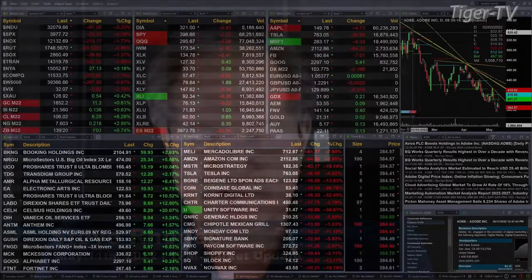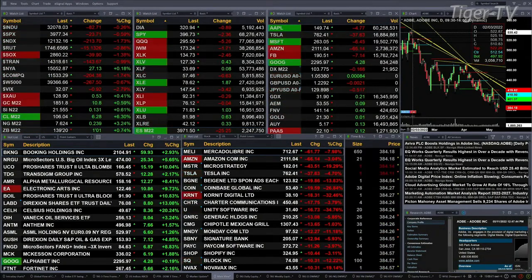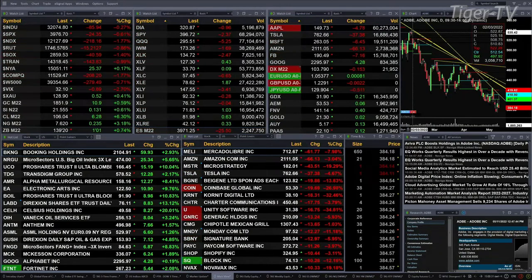Currently we have a slightly mixed bag out here. That mix comes from the New York Stock Exchange — the only U.S. index trading to the upside, up by 27 points. Otherwise, the Dow is down 82, the S&P is off 23, NASDAQ 100 off 217 — that's one and three-tenths percent — and the Russell is off 15. Semis are down one and a half percent, or 40 points.